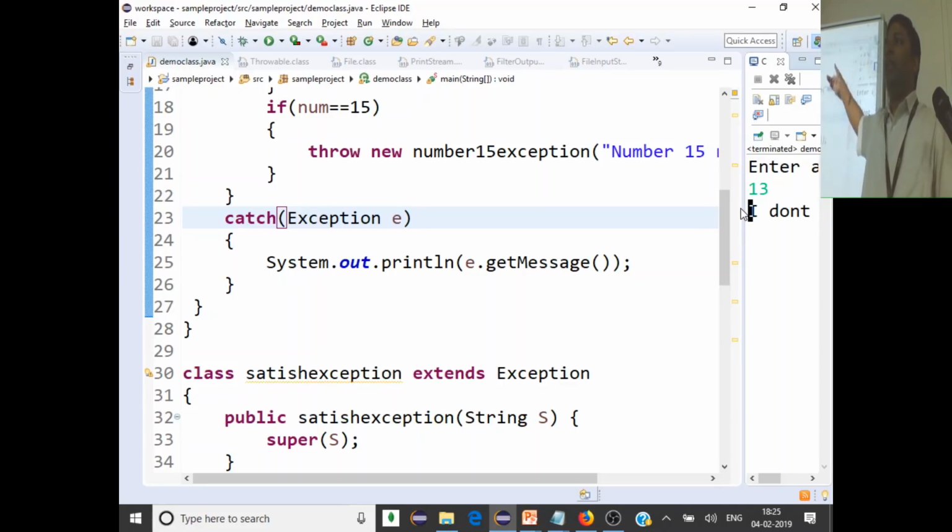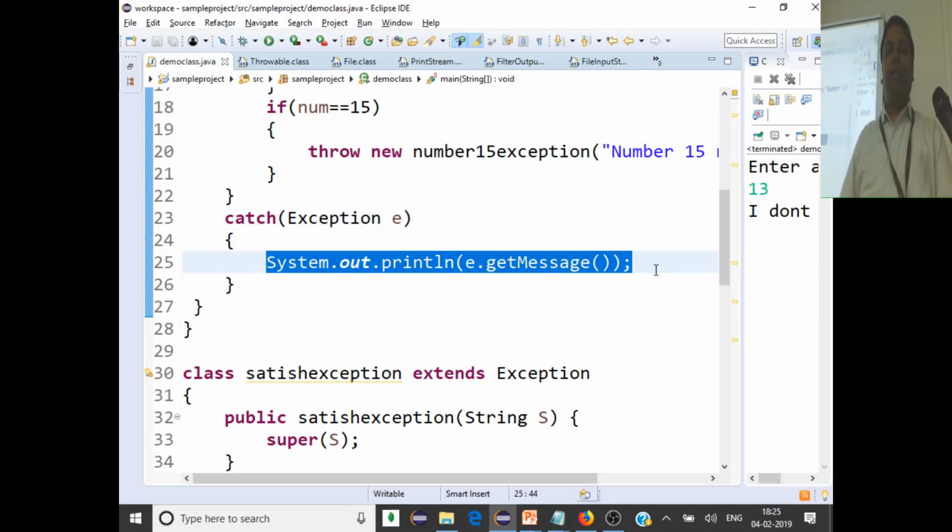Say for number 13, I want to print another message like please don't enter 13 again. If number 15 occurs, I should print this and also another message like please don't enter number 15 again. So here we are having some specific messages for certain types of exceptions getting thrown, right? So what we can do is perform that here.